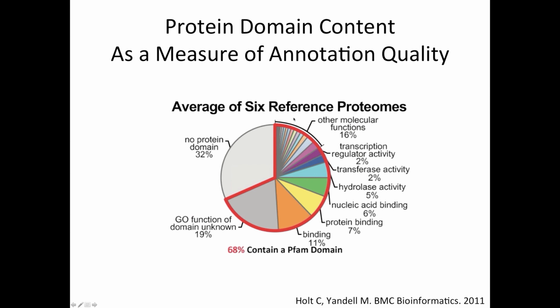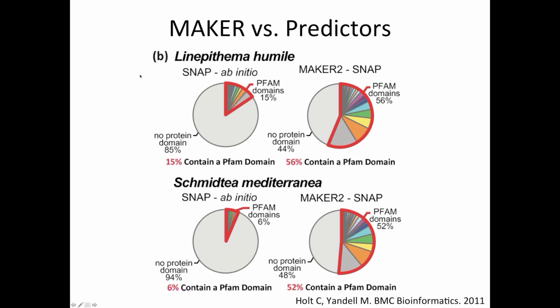But for about 1/3 of the genes, we'll just know nothing about them at all. And so this is that kind of data collected for 6 reference proteomes, things like human, mouse, fly, worm, yeast, and so forth. And if we look at a similar kind of curve for a brand new genome that has been annotated in the last few years, this is one of the ants that have recently been annotated with Maker, and then Schmidtea mediterranea is the planaria that was annotated, one of the first genomes annotated with Maker.